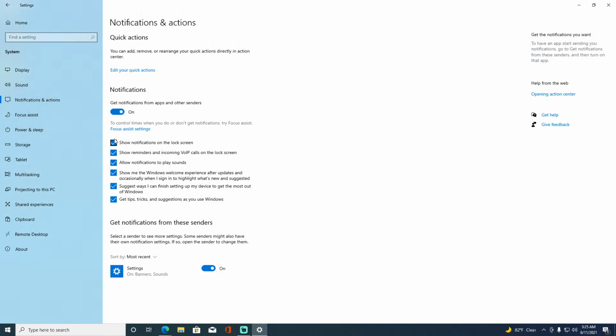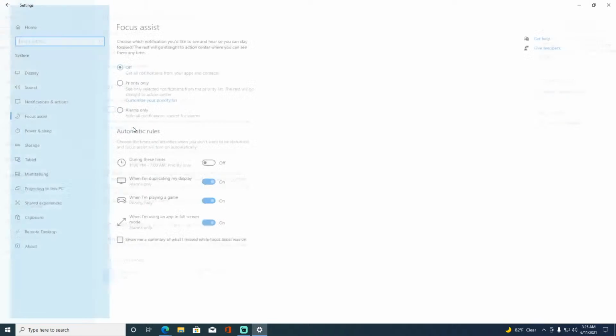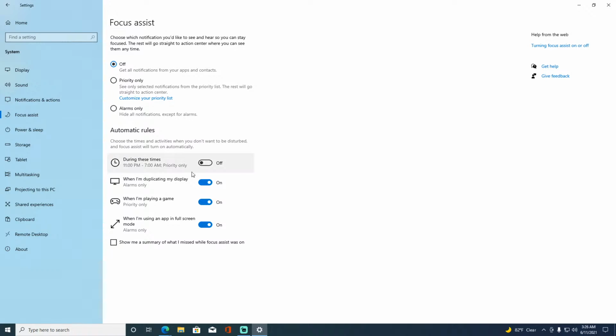We definitely want to turn notifications off. Technically, you can turn this off without clicking these check marks, but me being me, I like to turn them all off and then turn this off. I don't know why, but I just have to do that or else I get anxiety. Nothing else to do in here. And then focus assist, which is the next option, off, and then turn all these off. Definitely do not have focus assist on.